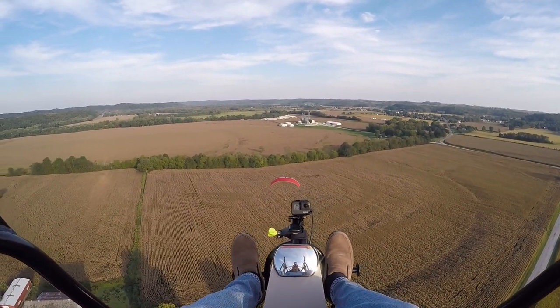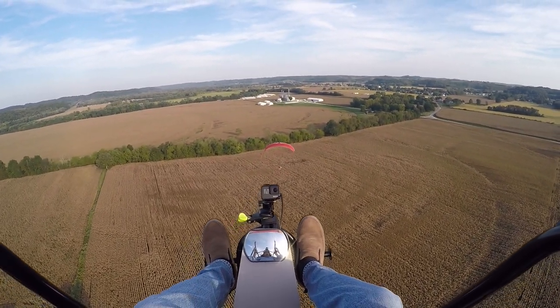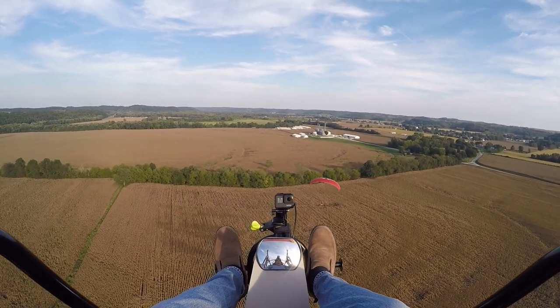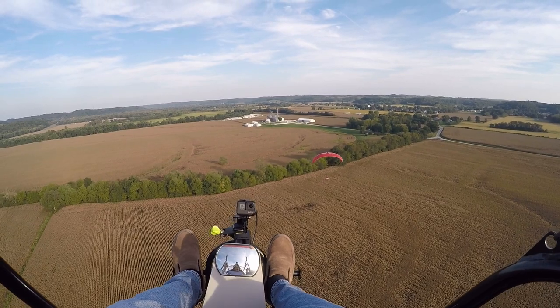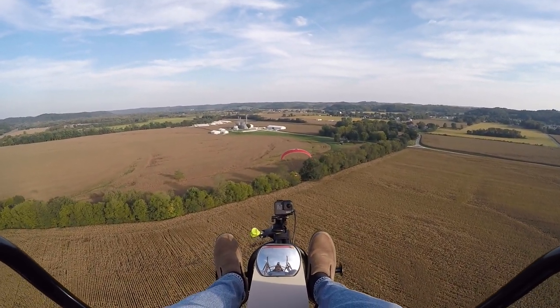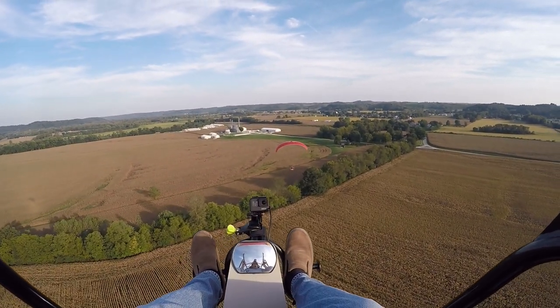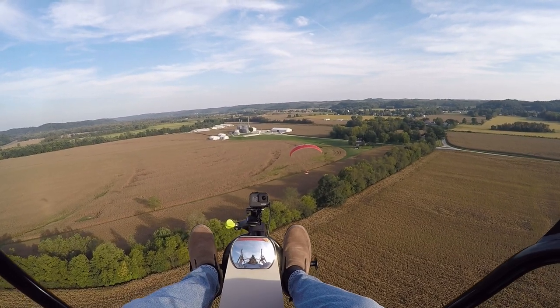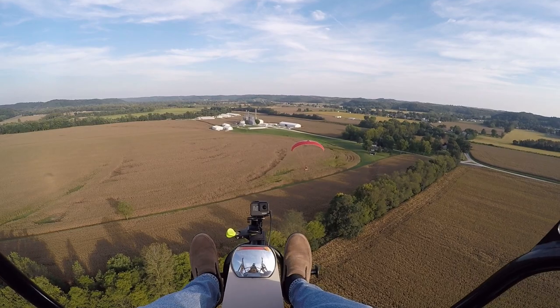And he put a new carburetor. He said that thing runs like a gem. So he's pretty happy with it now. Put a 5-gallon tank on it, and then he redesigned his trike, opened up the front end of it. He could get in and out of it really easy.